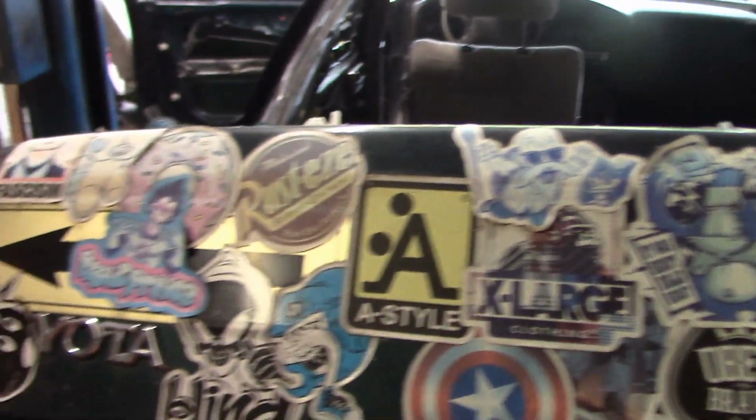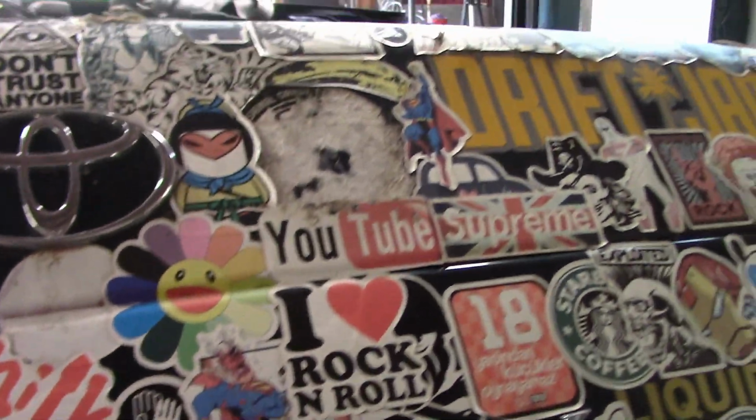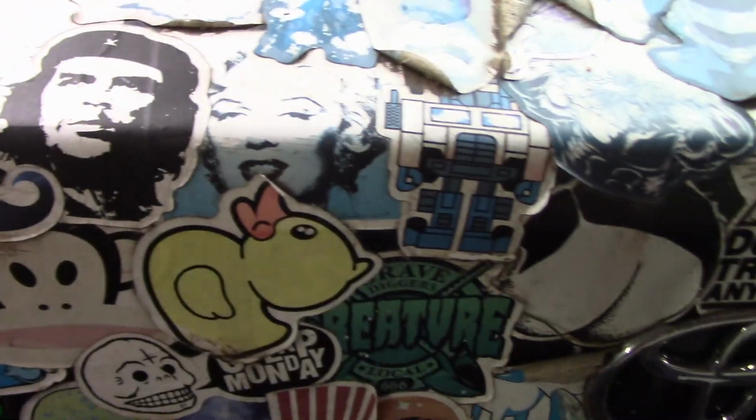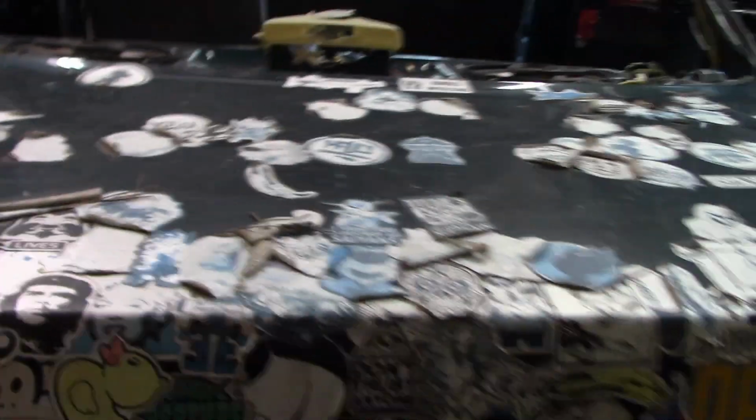I wonder if this guy bought some sticker bomb kits from Amazon and just went crazy on this car. You got everything from skateboarding to Coke to marijuana products to milk. I see McDonald's, hippie vans, Batman, Dragon Ball Z, buses, Fidel Castro right beside Marilyn Monroe, ducks, gorillas. Lots of stickers on this thing. I think we're going to have to call this one Stickered or something, or Sticks, I don't know.